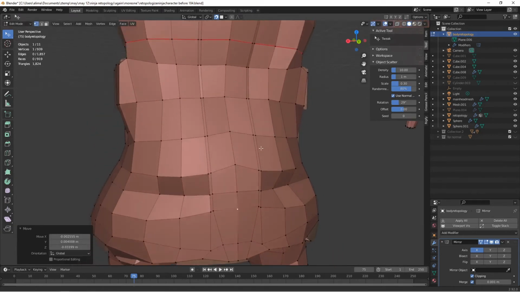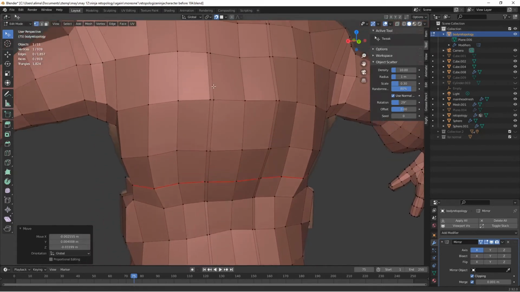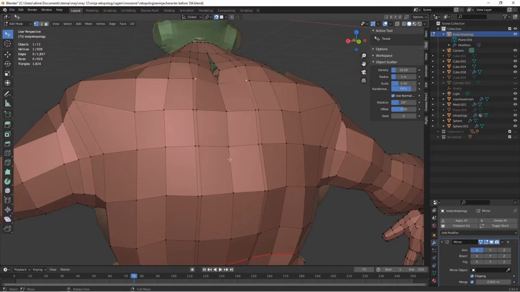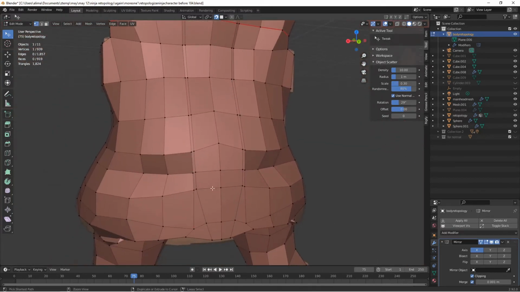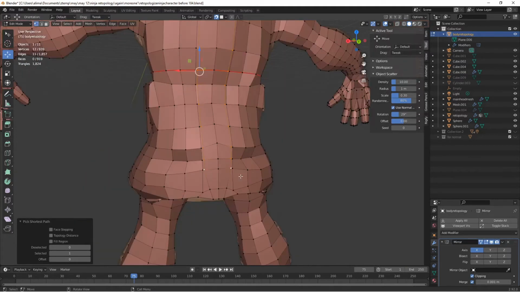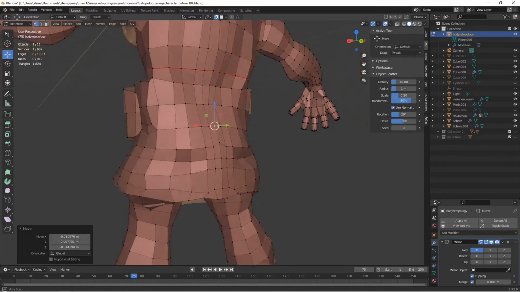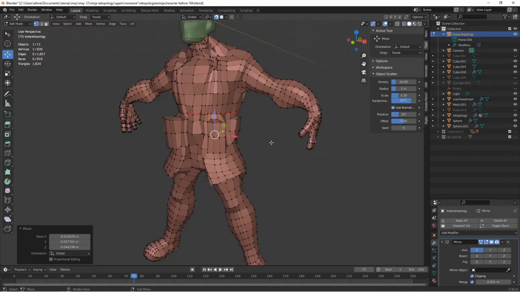For our mirror, these vertices here are very bunched up, so we'll click here. We'll hold Control. That does the shortest path technique. I'm going to go to move for this. Move this over. I'll go back to the tweak tool, adjust this here, go back towards the front.